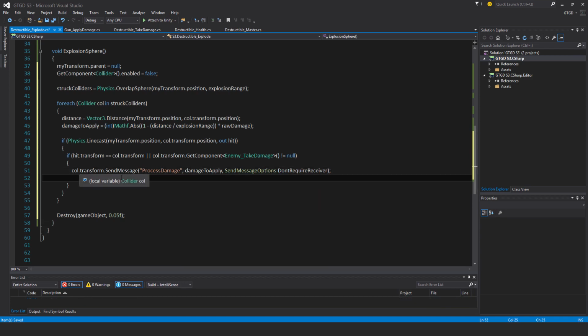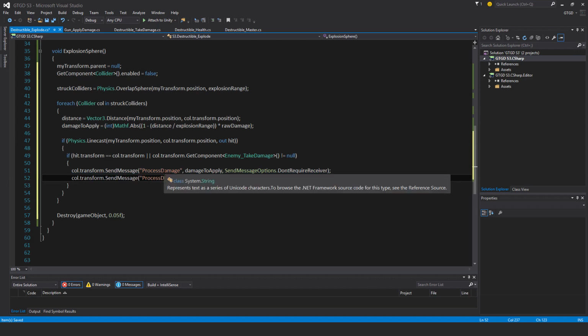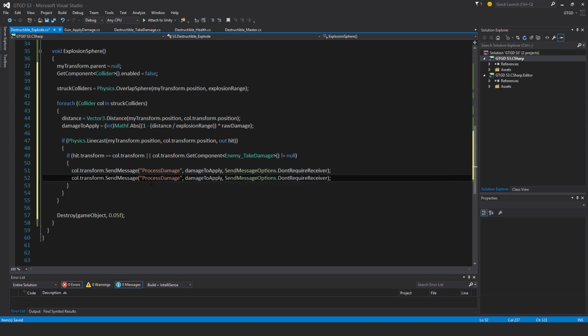Now I won't stop there, I'm going to send another one, so I want the player to also be able to get damage. Now I hadn't thought of this before, so that's why it'll look not as good, so I have to copy this, have another line. Really what I should do is to go in on the player, make a new script called player take damage, and on that script, to have a method called process damage. But since I hadn't thought that far ahead, I could do that at any time. It's a simple change. I'm just going to go to the player script and copy the relevant method name.